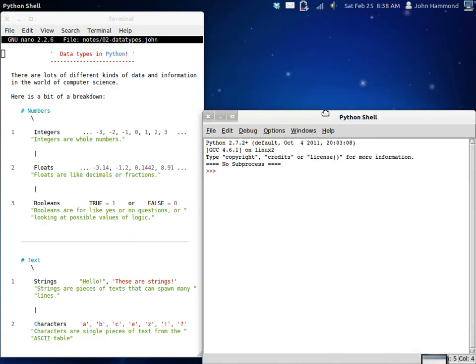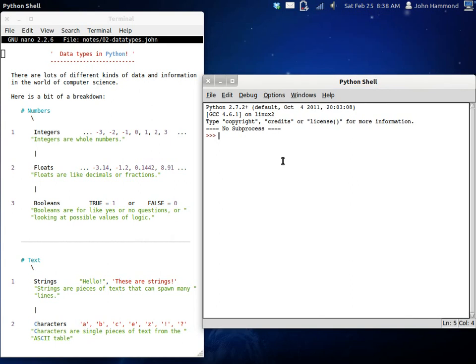I'm going to get IDLE fired up. You can do the same. And let's start looking at some of these. So if we start off with numbers and integers, integers are just whole numbers. I'm sure you've heard that term in math or science or anything. They can be negative numbers, they can be zero, and they can be positive numbers. So if you just type in negative 49, I don't care. You can have 9. There you go. It works. You can have 0, and boom.